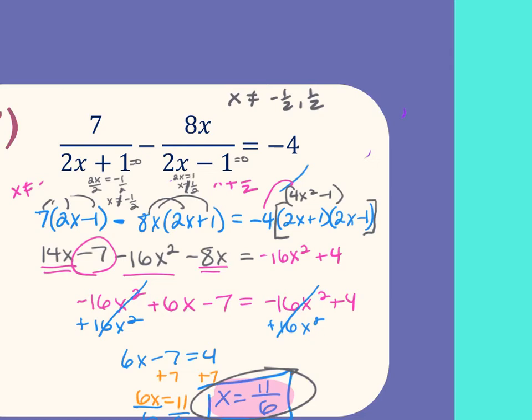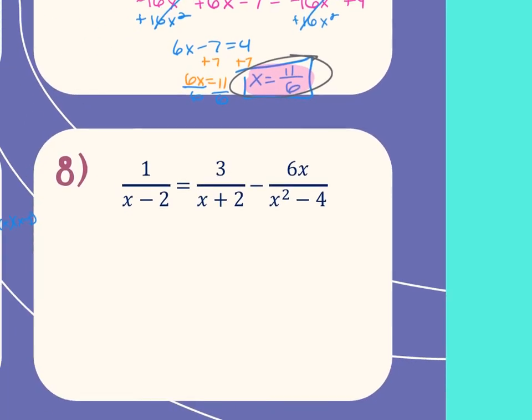Okay, so 1/2 is just the thing that you just can't have? Correct. They call it a domain restriction, or a restriction. So 1/2 and 0, they can't equal? 1/2 and negative 1/2. Okay. Yeah. Okay, let's do another one.